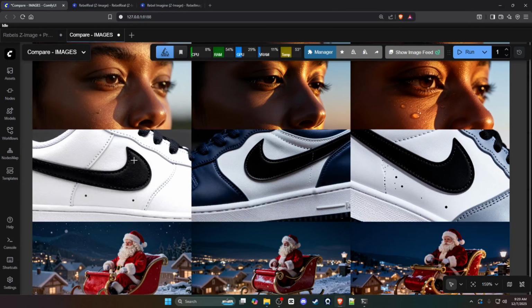Moving down, we have a macro close-up of a Nike sneaker. Pretty standard. I'm not really going to go over this because it's self-explanatory. They all look about the same. The Imagine LoRA, though, was trained on multiple variations of shoes. Not specifically, but they were in the images, so I'm guessing this can pick up different looks for Nike sneakers than the two other ones will.